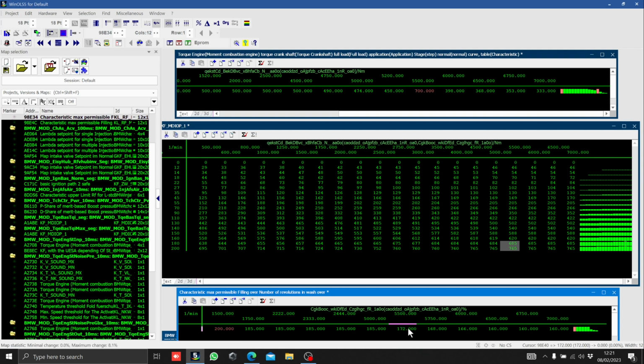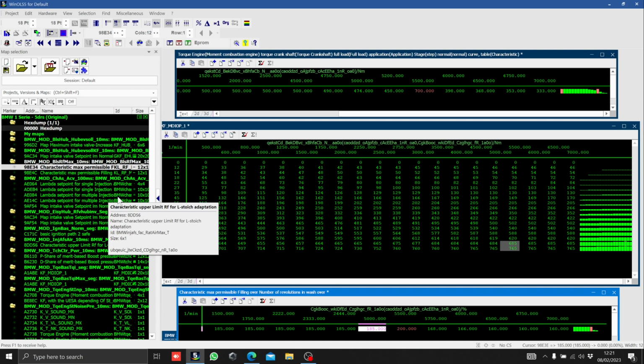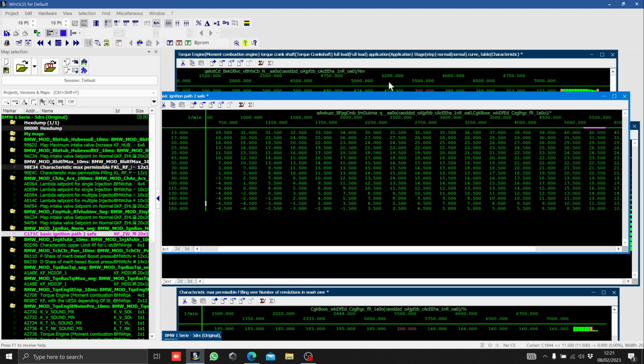And there's quite a lot of torque maps and load maps. So it's not just these ones, there's other ones throughout the ECU, and you need to go through them all properly, otherwise you're going to find that they get in the way of you making the power you want to make. So once you've got this set up, you're going to find that there's other maps that are involved in this system as well. For example, ignition timing is based off of it.